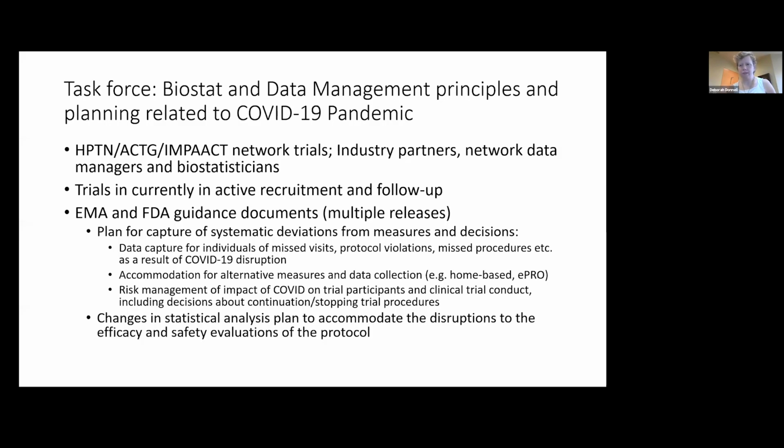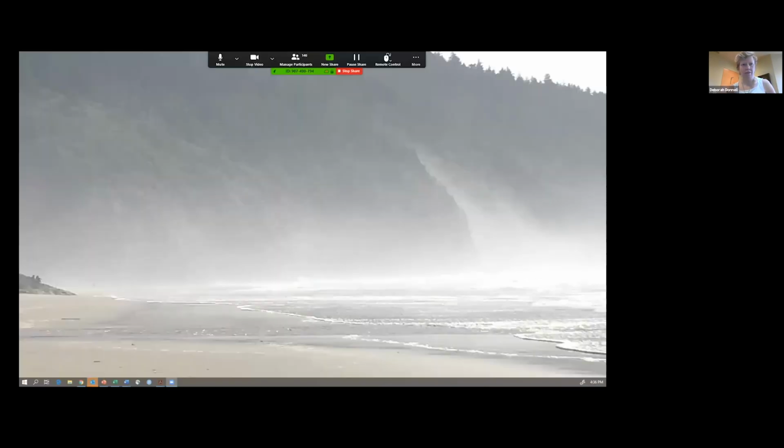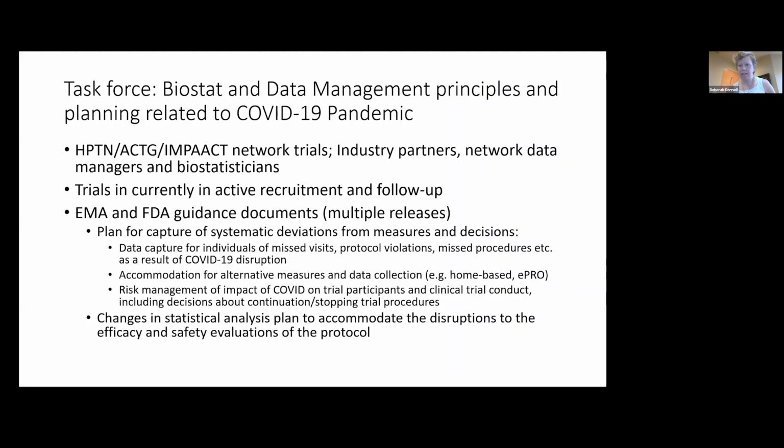Hey, so this is Deborah Donnell. I also am an investigator at the Hutch, and let me find the right screen here. I think it's this one, all right? Sure. Is this right? Hang on, sorry. I think I shared the wrong screen, dang. Oh, how do I unshare it? Is it wrong? It says task force. Is that right? Oh, I've got the right one. Oh, I got it. And thank you so much.